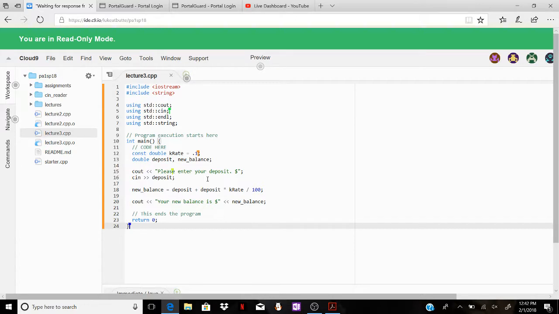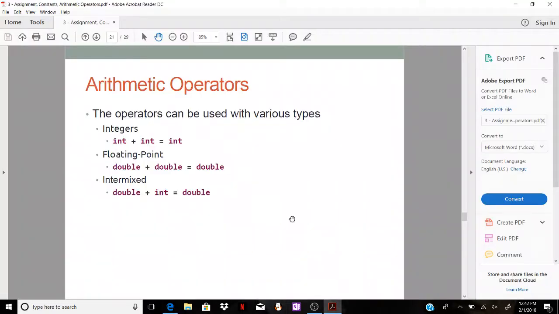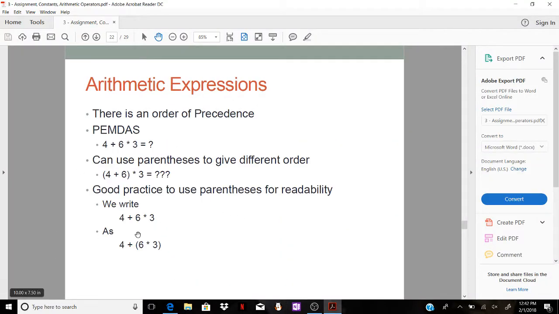It's always good practice to use parentheses, even if the parentheses don't really do anything. So 4 plus 6 times 3, a lot of times we write it with parentheses around the multiplication. Both of these give you what for your answer? Same thing, 22. But this just helps you feel good about what you wrote. And when you read someone else's code, it helps you read their code a little bit faster. So parentheses actually help for readability. They help our brains not work as hard, which is always good. Questions on any of that?